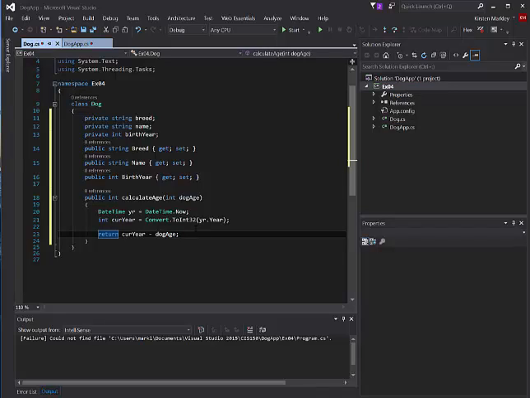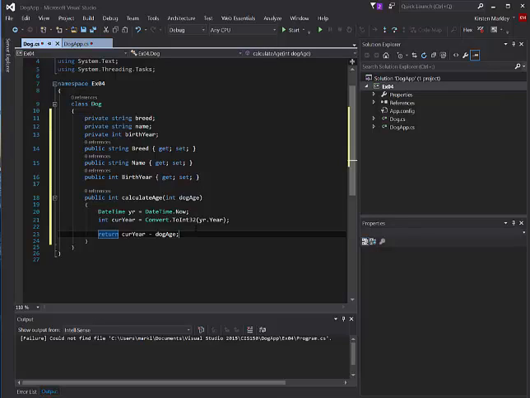So I'm calculating a year. Notice I'm not printing the year from here. I'm not doing a write line here in this class. The idea behind the class is it needs to stand alone. So I leave it up to the application that calls this dog class to decide how they want to handle the information. How do they want to display the age? I'm not going to make that decision here in the class. I'm simply going to return the calculation.